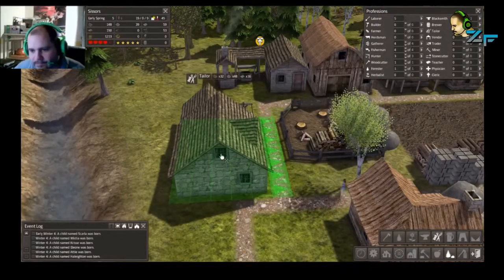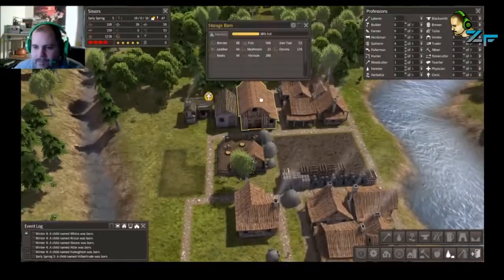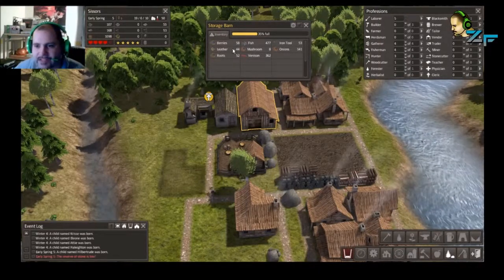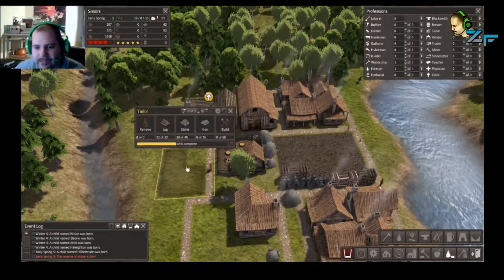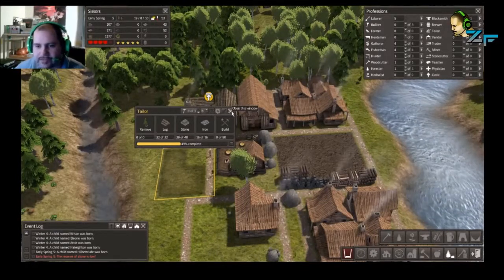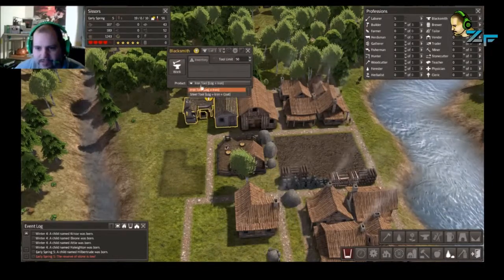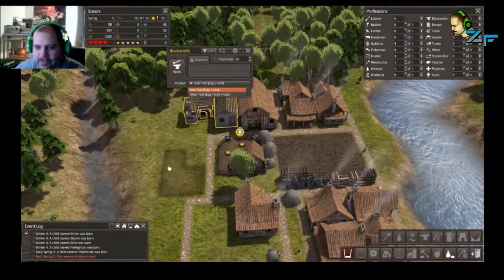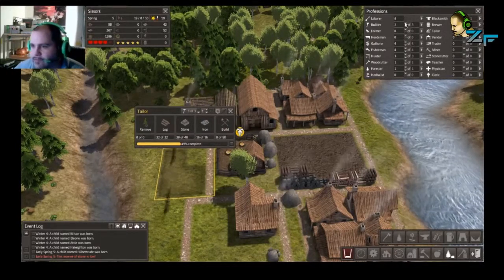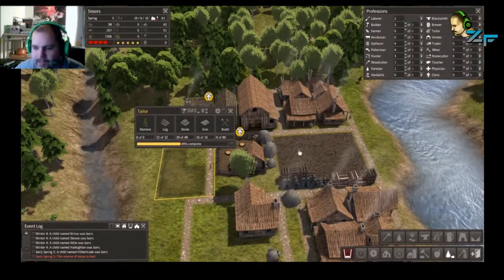Our tailor makes the clothes. The reason I wanted to wait for a minute was to allow this leather to build up. So the tailor will have an initial stock to start making clothes with. And like our blacksmith, which can do multiple types of tools, so can our tailor do multiple types of clothes. And when our builders are finished with the tailor, I'll go ahead and show those.